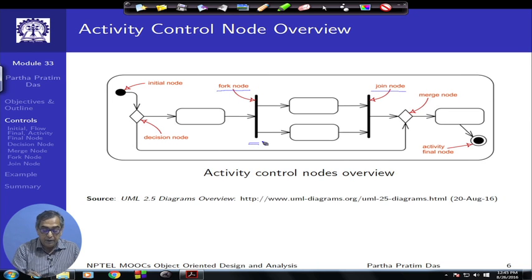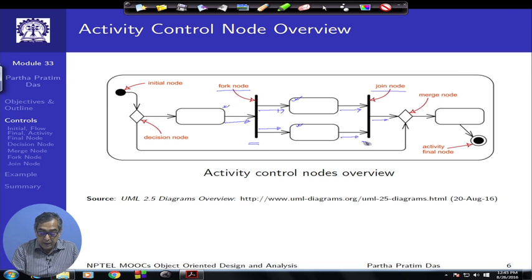The fork node is introduced for concurrency. The basic meaning of a fork node is that the flow comes in through this edge after this activity has been done, and then both these edges activate concurrently, that is, both these activities will start at the same time. This is a concurrent operation. On the other hand, a join node waits for the different flows that had started concurrently to reach a common point of completion, and only then will it proceed. So, this is known as a join node.